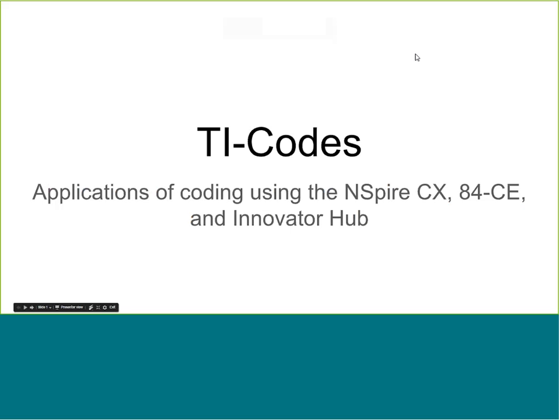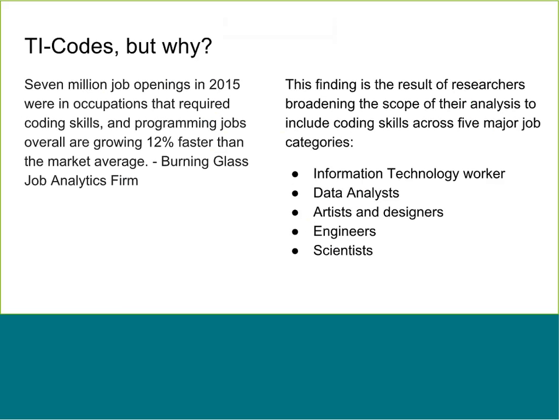So obviously the purpose of tonight is talking about TI coding and the applications of coding using the Nspire CX, the 84 CE, and the Innovator Hub with both of those two. As Mark talked about, we're mainly going to focus on the Nspire tonight, but it's very similar to go between the Nspire and the 84 CE, and most of the documents that are created online have the coding directions for how to use both platforms as you go through.